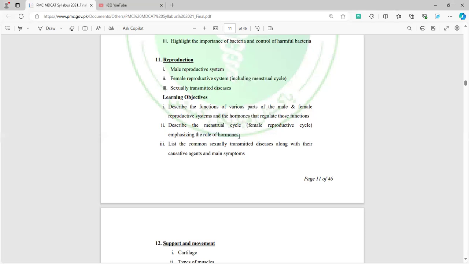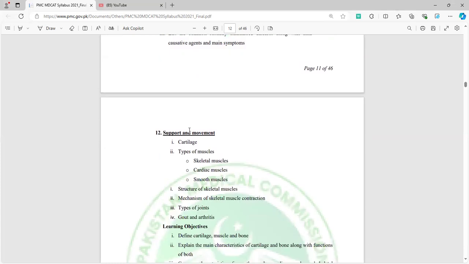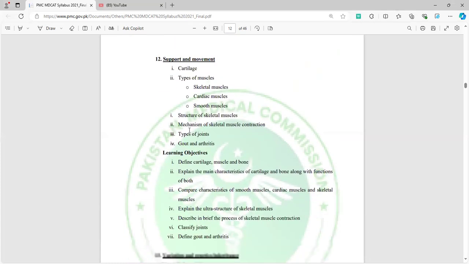to produce testosterone. Now, if we come to the common STIs, they include diseases such as syphilis and HIV, and what you need to know is that they ask you in the exam the most common or the best method to prevent STI. So you need to know that the best method is contraceptives, which is most prevalent. However, if we talk about the permanent method, that is vasectomy in males and tubal ligation in females.